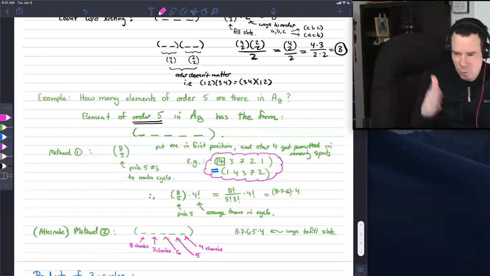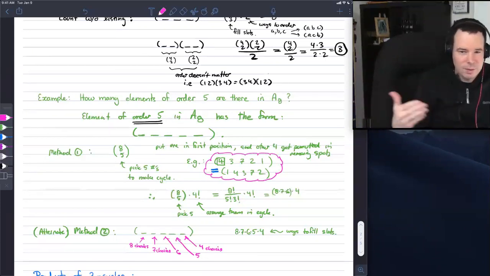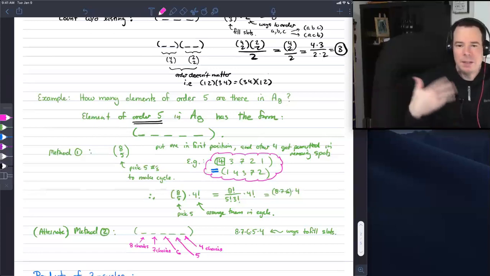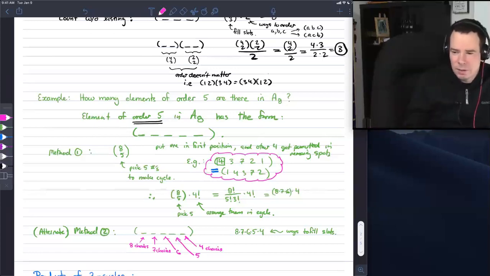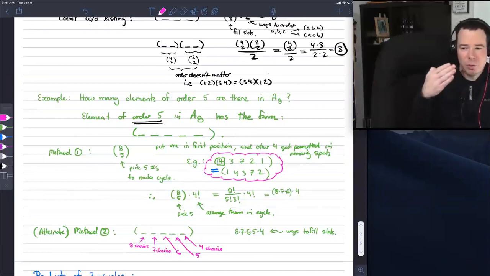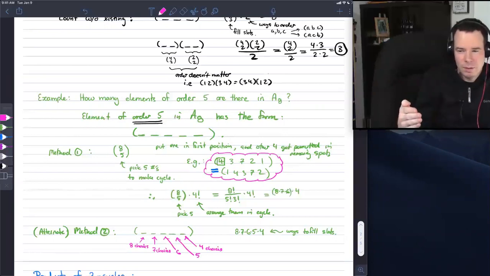So it's counting 1, 4, 3, 7, 2 as different than 1, 2, 3, 4, 7. And that's different than 1, 3, 2, 4, 7. So it's counting all of these arrangements of those four numbers differently. The problem is some of those arrangements of numbers are going to give the same permutation. So for example, I'm reading now in that pink sort of cloud-shaped bubble around the two permutations. If I put the numbers in order 4, 3, 7, 2, 1, that gives me the same permutation as putting the numbers in the order 1, 4, 3, 7, 2.